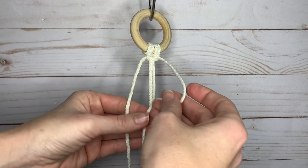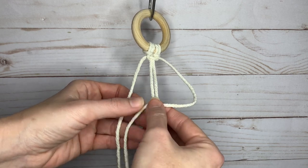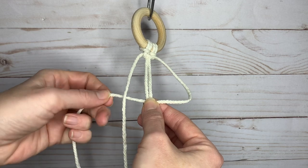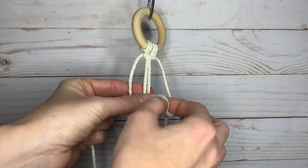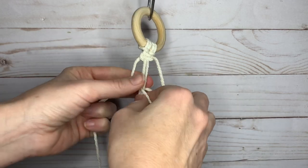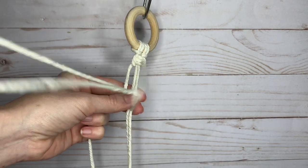Now we're just going to do that on repeat. Again with the right side, make a backwards 4 shape that is laying on top of the 2 middle cords. The left cord is laying on top of the tail of the 4. The left cord is coming under behind those 2 middle cords and through the loop that you made. And just keep going until we've made a couple spirals.